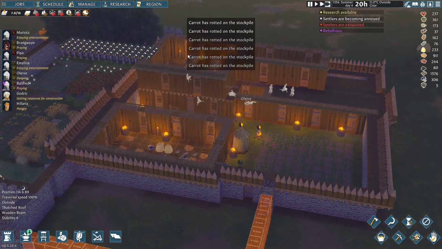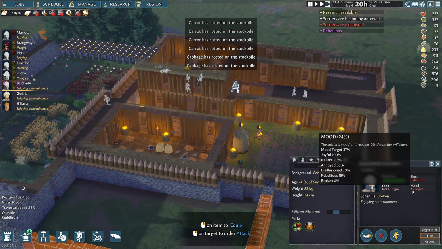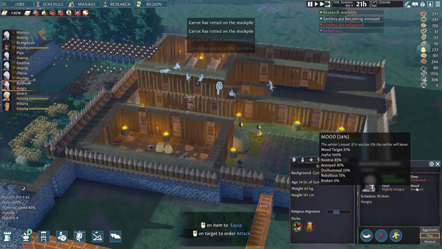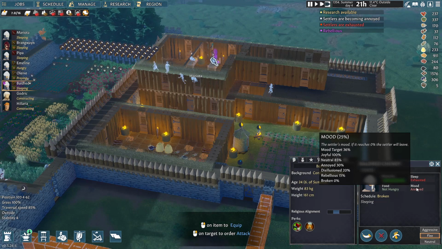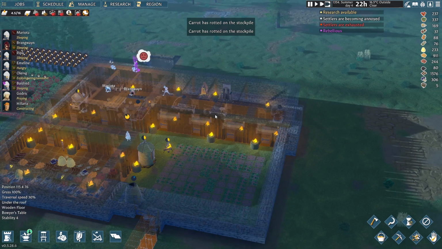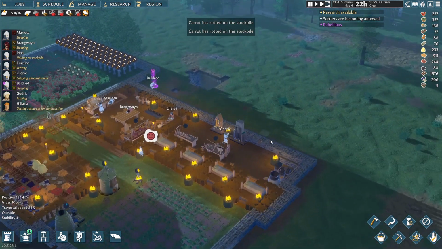Baldred is rebellious. Why? What's up, Baldred? He's not hungry. He's annoyed. Why? Neutral, annoyed, disillusioned, rebellious. If it reaches 0%, the settler will leave. Are we making alcohol? Guys, can someone prioritize this stuff? Because you're all miserable.